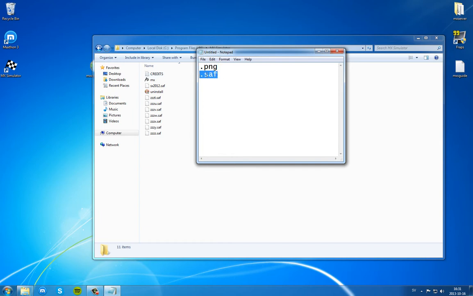SAF is like RAR or zip or 7-zip, except that you can't really open it like any zip file. And if you download something and it is in zip, RAR or 7-zip, you will need to extract the files, unpack them, and then put them into the folder.